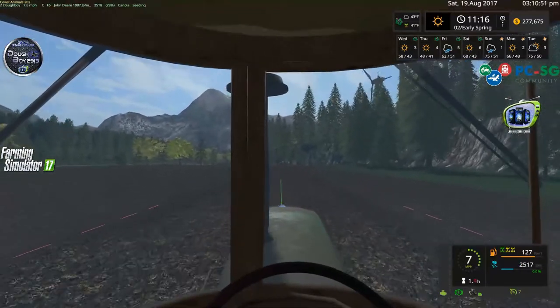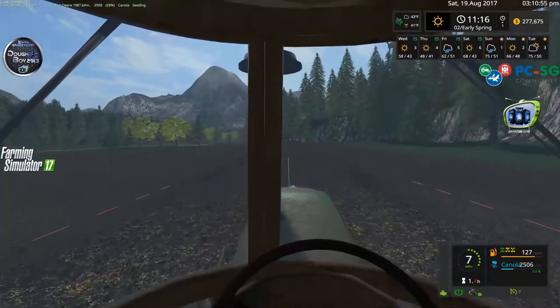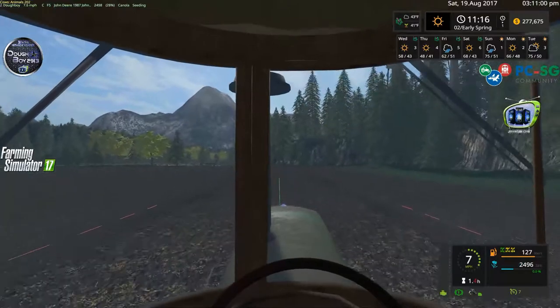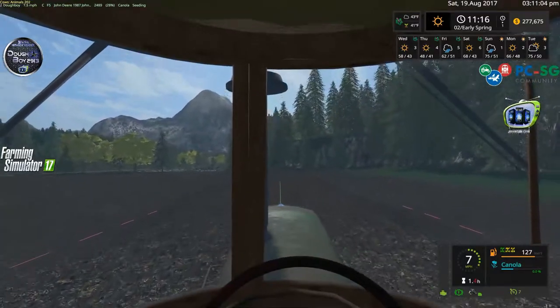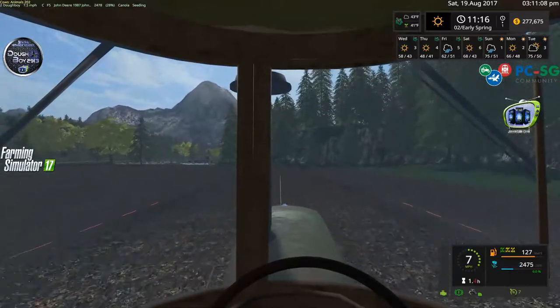We're gonna finish up this last pass, and then we're gonna fold up the planter and get it on home. Get back up to the farm, and then I think we're going to go figure out what tractor we're gonna buy to replace that International. It just doesn't have what it takes.